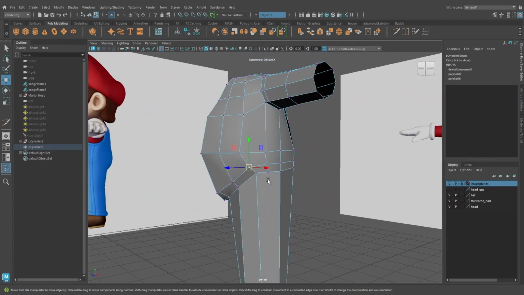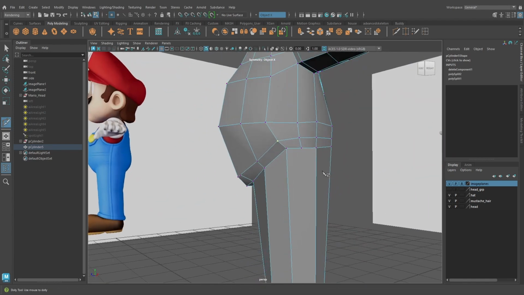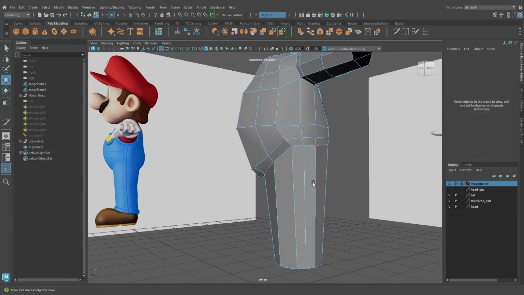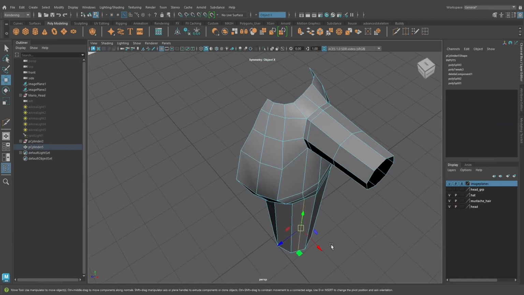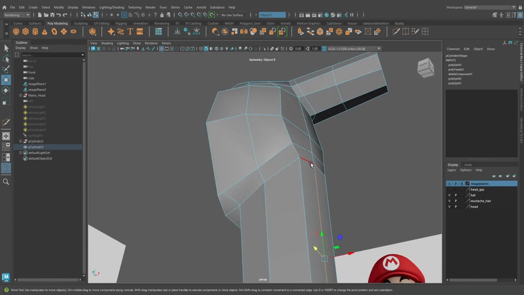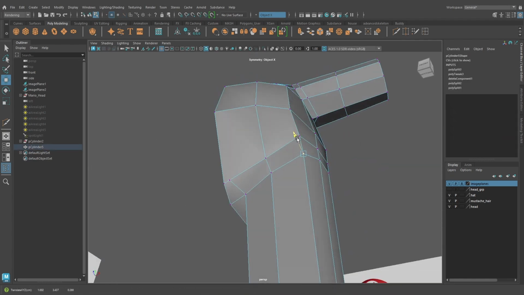Now let's go to the split polygon tool again and create an edge from here all the way down to the end of the leg. And let's round out the leg a little bit better.